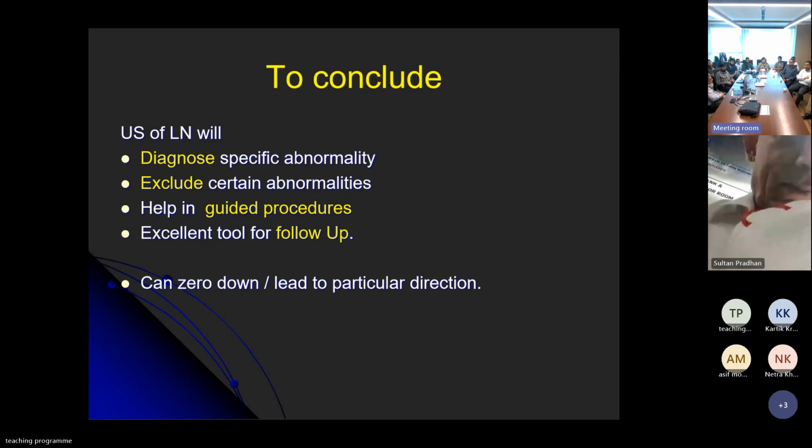I think it depends on the way you've been using it over a period of time. Ultrasound would be an excellent second look tool even after CT or MR findings. A lot of patients come to us with a so-called abnormal or normal node on CT and MR, and it would be exactly reverse on ultrasound. If you don't use ultrasound correctly for that particular node, it gets a bad name because you don't see that node in the first place.